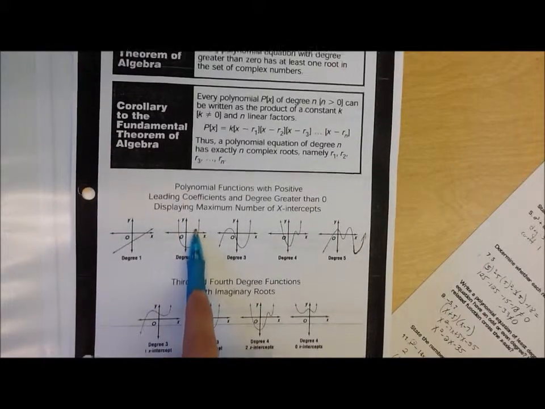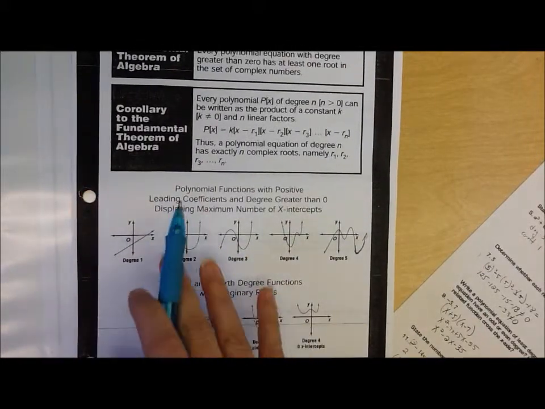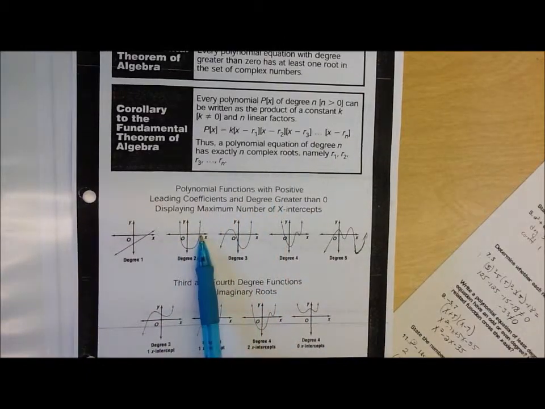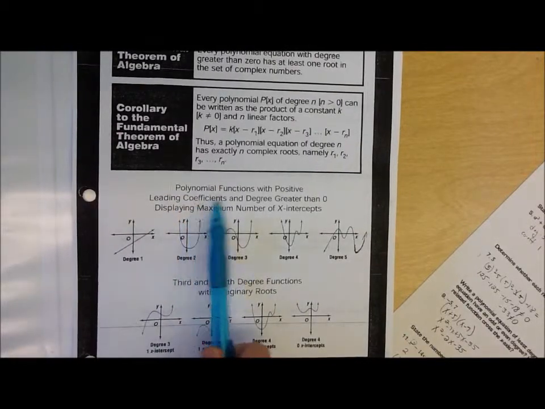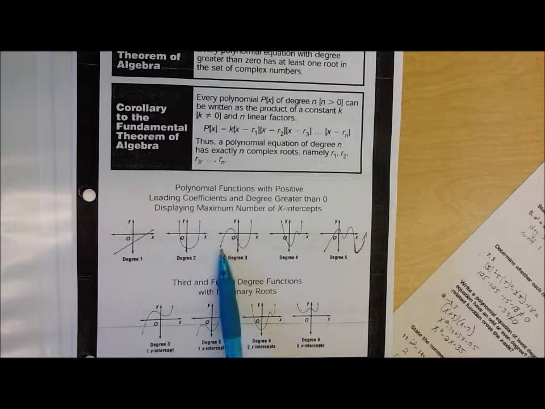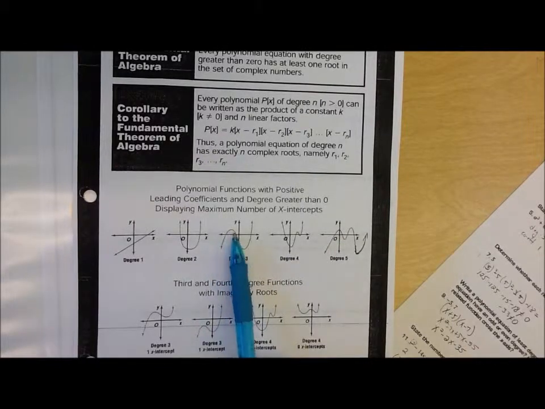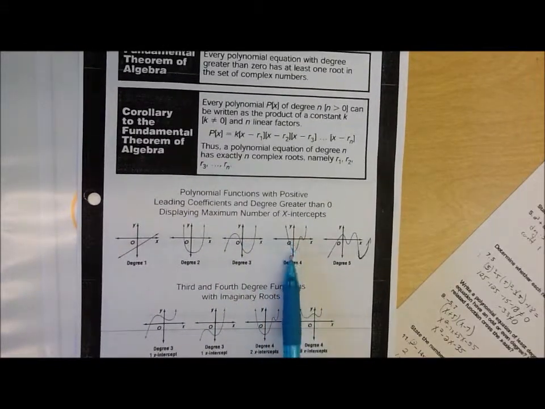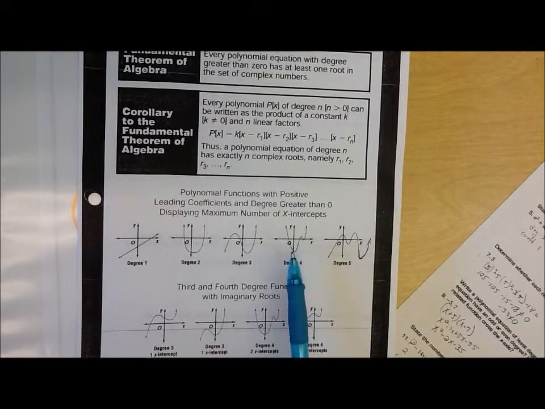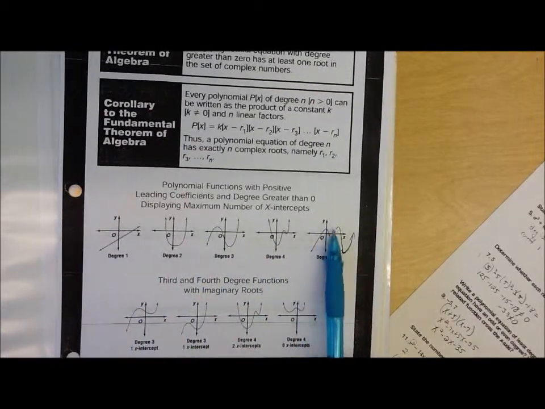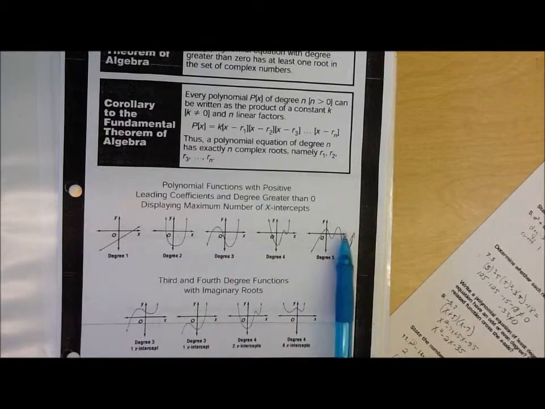The degree 2 polynomial can only have one change of direction. It has two directional pieces. It only changes direction once, and therefore it can have at most two x-intercepts. It could have none if that change in direction is above the x-axis. If it's degree 3, I think you're getting the idea, 1, 2, 3 pieces, 2 changes of direction, and a maximum of 3 x-intercepts. 4th degree, 1, 2, 3, 4 pieces, 3 changes of direction, and at most 4 x-intercepts. Degree 5, it goes 1, 2, 3, 4, 5 pieces, 4 changes of direction, and 5 x-intercepts.